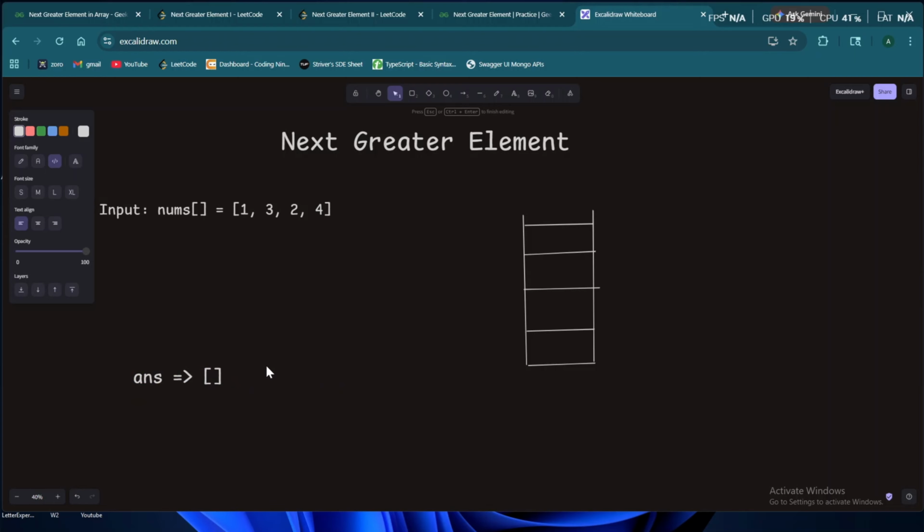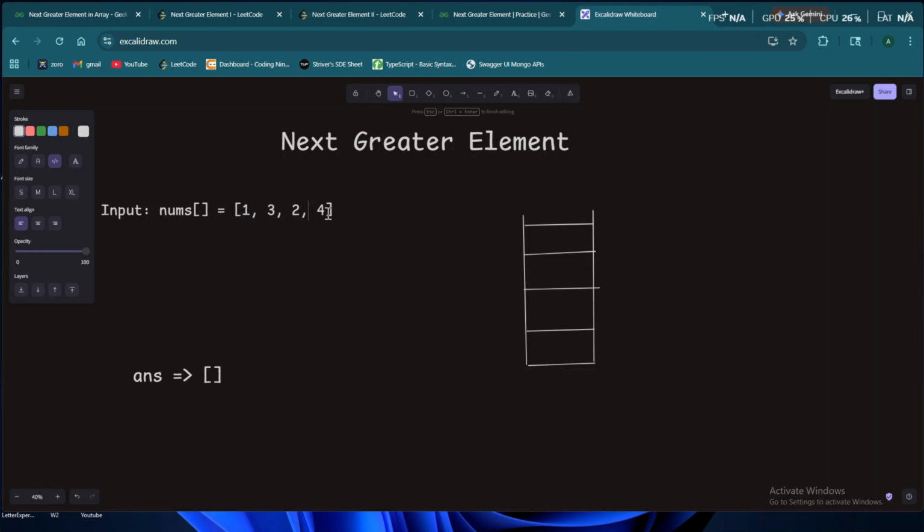We'll see how the stack data structure helps us to get this particular answer. So first, we need to find the greater element. Let's say for 1, I want to identify what the greater element is. Using a stack data structure or whatever data structure it is, if I don't look ahead of 1, I won't be able to find the element which is greater than 1, right? And this cannot be done in O(n) time if we start from here.